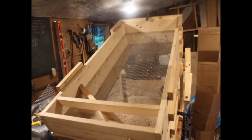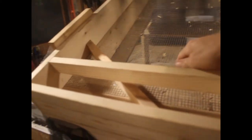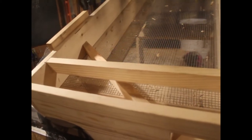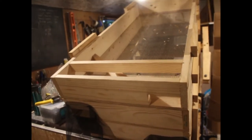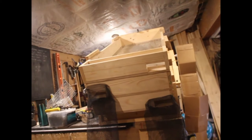And now we have the sorting machine, which is a series of boxes, basically, with different sizes of screen in them, from quarter inch to eighth inch to window screen below. And each one is going to separate out different sizes of seeds or chaff. And what I want is to save everything that comes out of this gap. So at the bottom of this chute, I have a bucket that will catch, hopefully, most of the grain that's going to come through. So let's have a look to see here.